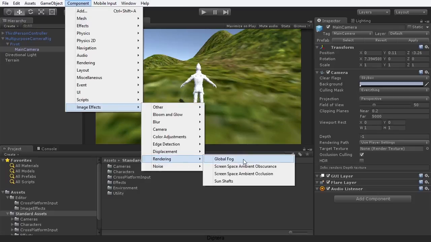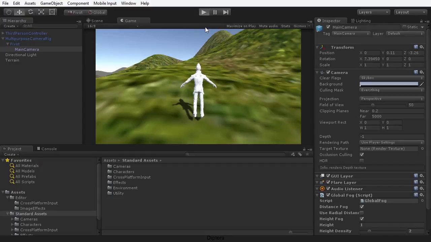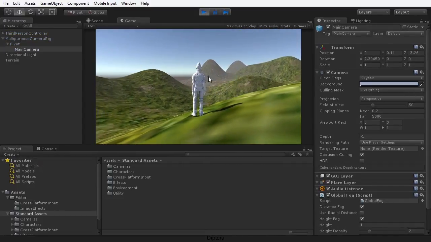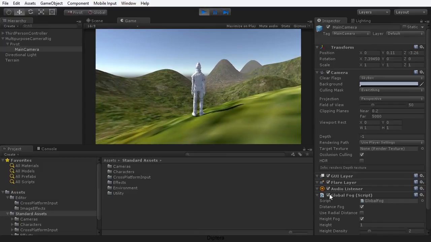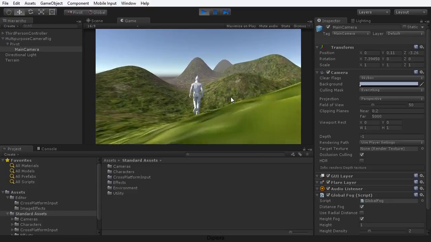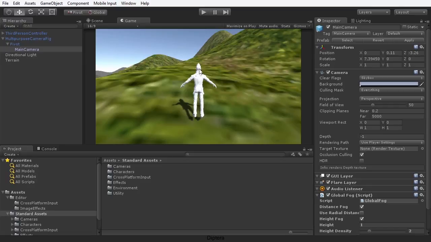So I'm going to select global fog, and when I do that, if you look carefully at these hills, they are now shrouded in a certain degree of fog. So I can toggle that on and off, and you can see the kind of effect that that is having. And if I press play on the toolbar, you can see that objects in the distance are being affected by that fog. Again, I can toggle this on and off, and it adds a kind of extra depth to the scene and a certain atmosphere and volume. So that concludes really three major image effects: screen space ambient occlusion, anti-aliasing, and global fogging.